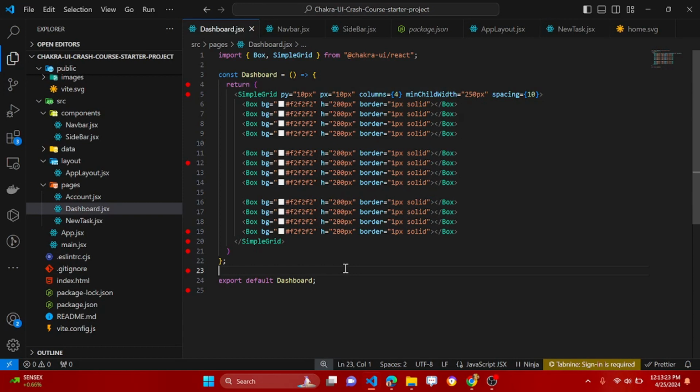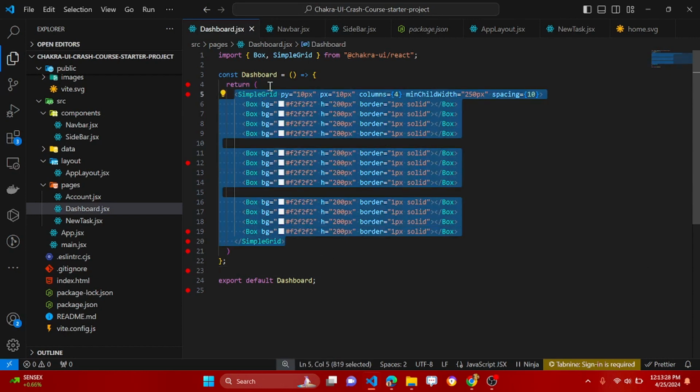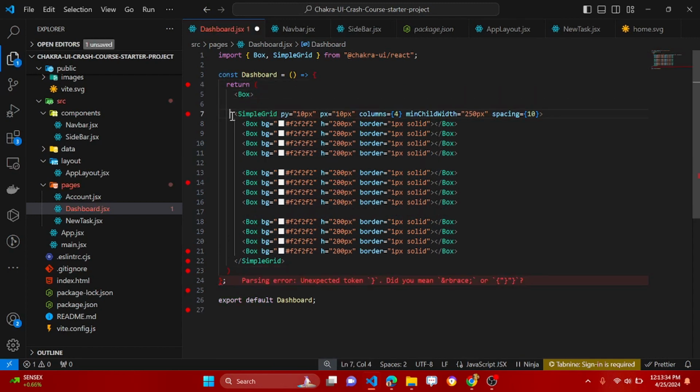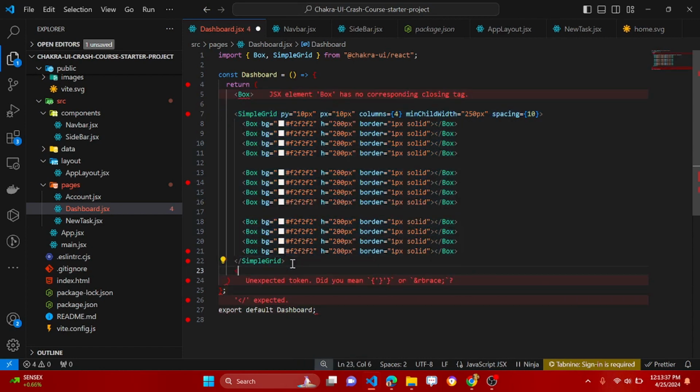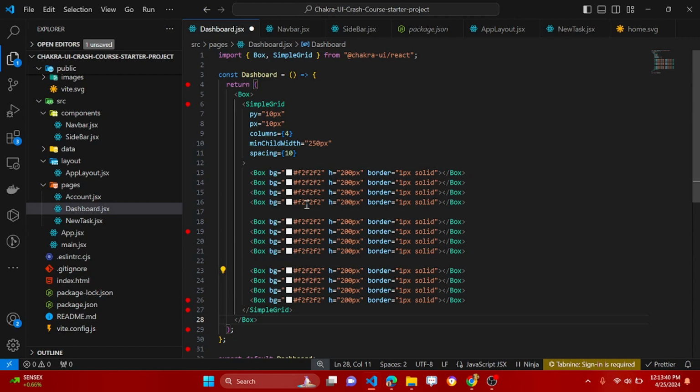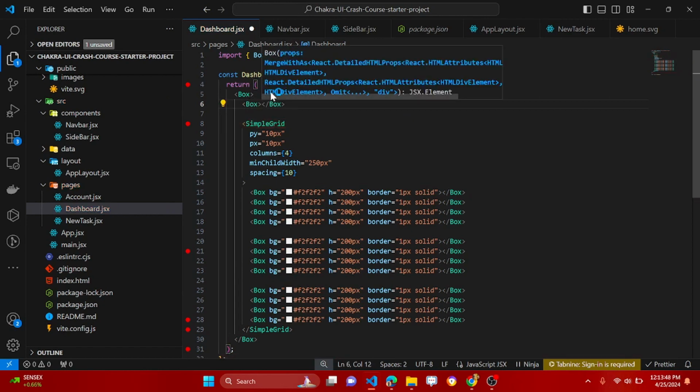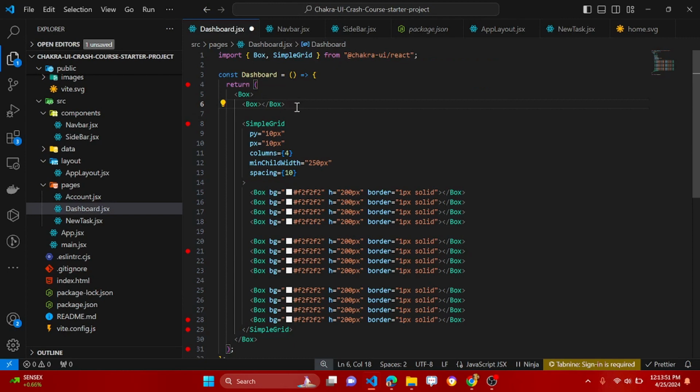We're going to start with a simple example. Let me wrap everything here with the box component so that I can add in, let me format that. Then I'm going to come over here and add in a box. We're going to use this box to do a simple responsiveness example. What we're going to do here is change the background color of this box when the screen size changes.